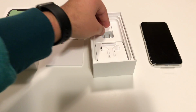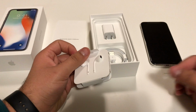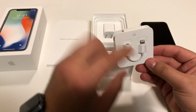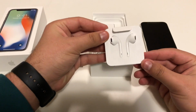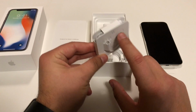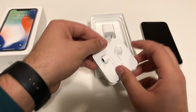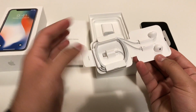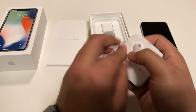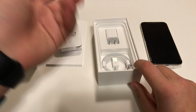Now the iPhone X does support fast charging, except you don't get that out of the box. So you do have to obviously spend more to get that. So here we have the Earpods, and pretty much it still has wire. It kind of looks like it doesn't, as you can see. But then the back here, we also have our headphone jack. So in case you need a headphone jack, the auxiliary input, you do have the lightning to convert it. It's nice that Apple still includes it. And then to open it up, as you guys can see, it is wired, and it does have the lightning input rather than a headphone jack, as it was on the 7 and 8 and the 10 here, I guess I should say. Oh no, the 8 and the 10.